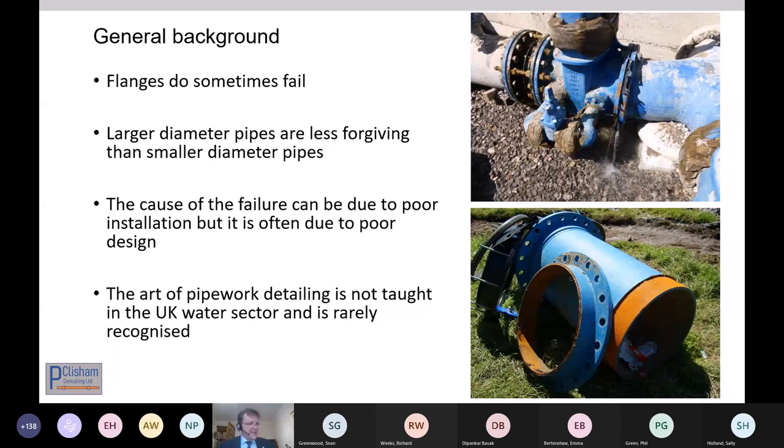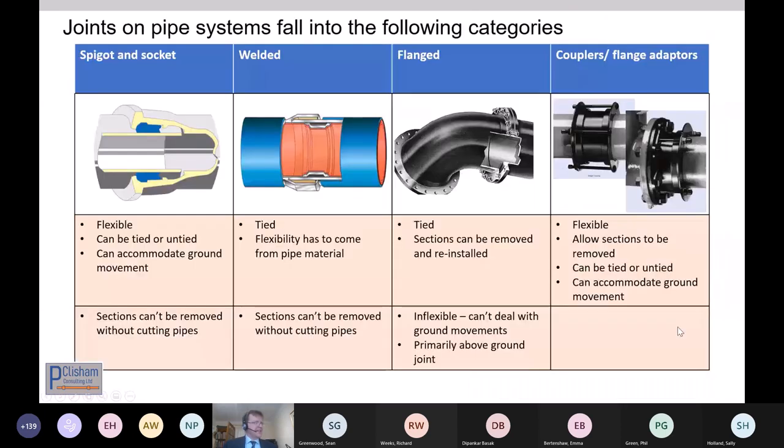As I've already said, the pipework detailing for me is an art, and a good pipework detailer can make everybody's life so much easier. And two details can look the same, and one can be very easy to construct and go in beautifully, and another one can be a nightmare for everybody involved.